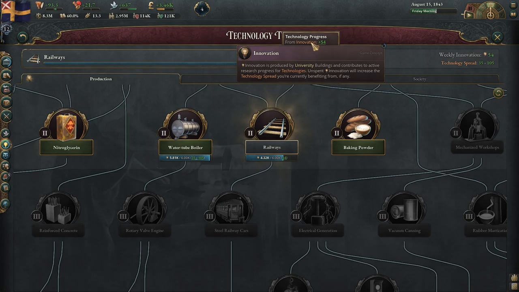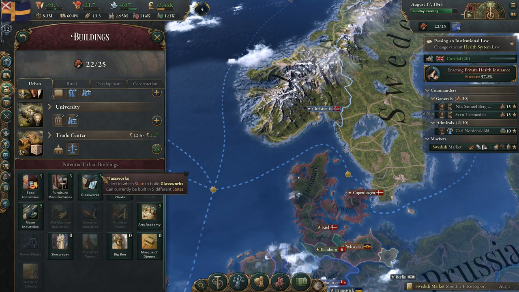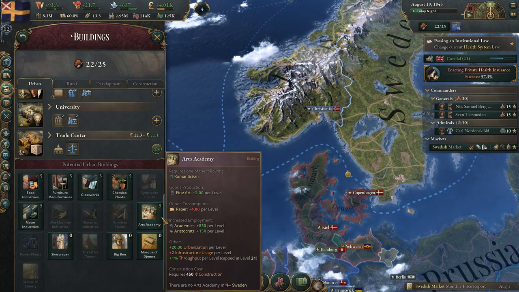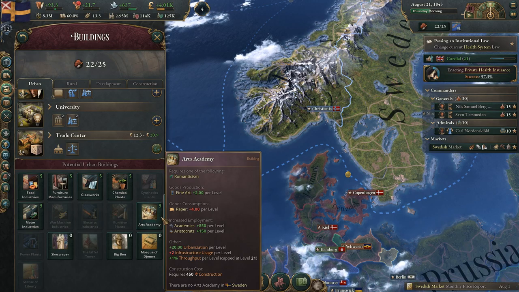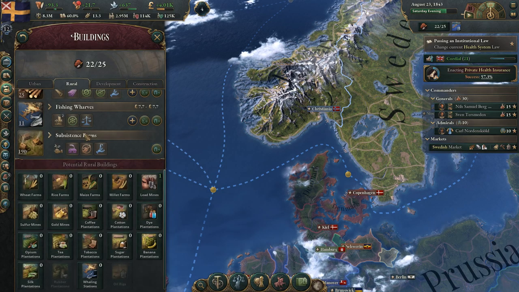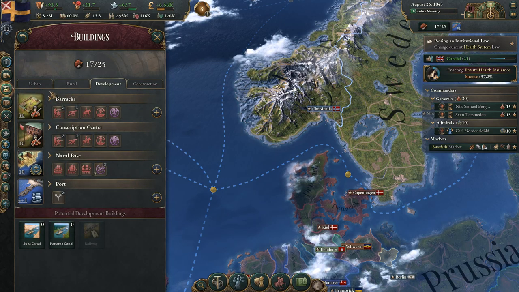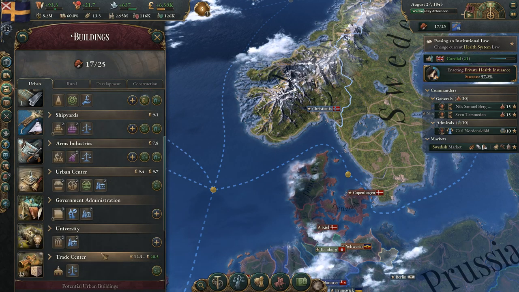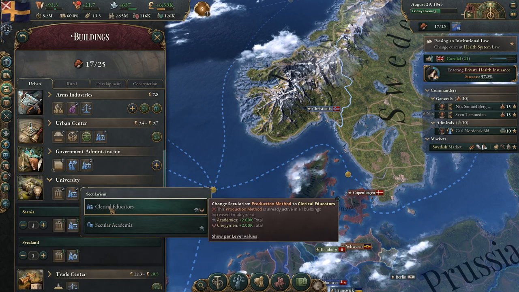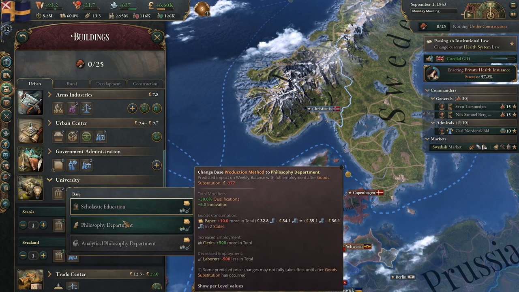So, innovation. Oh, wait. I have an absolutely academic idea. Arts Academy increases urbanization. Okay, it uses infrastructure. We don't want to use infrastructure. What about rural buildings? Urban. We already have universities. So building universities gives us the amazing thing known as innovativeness.